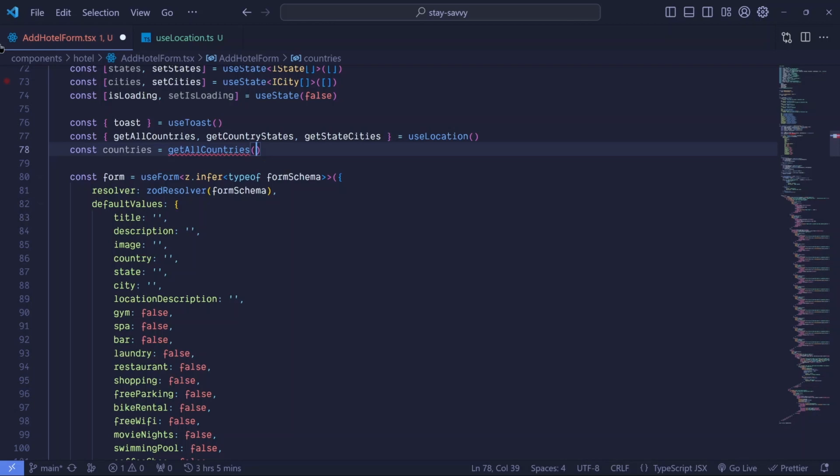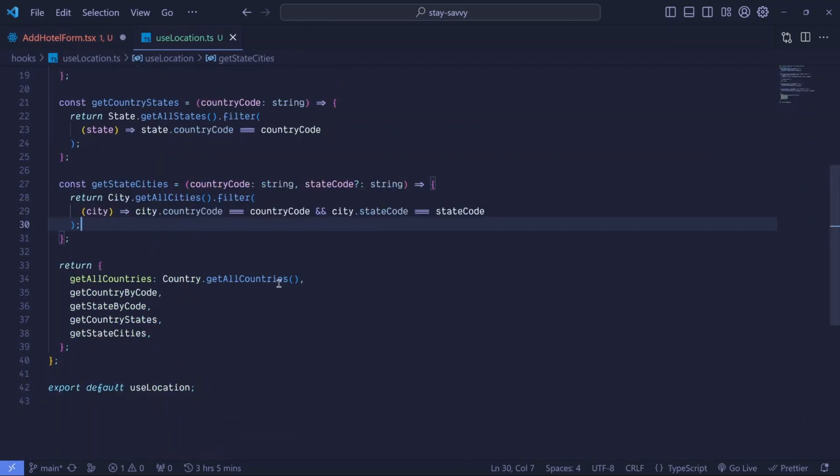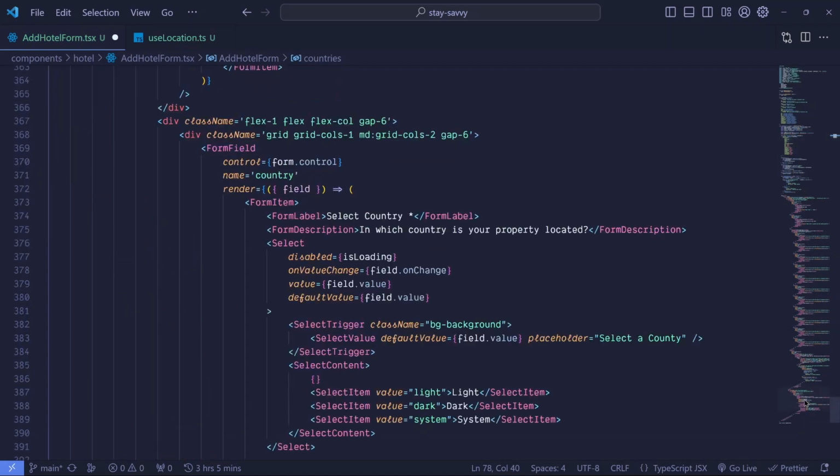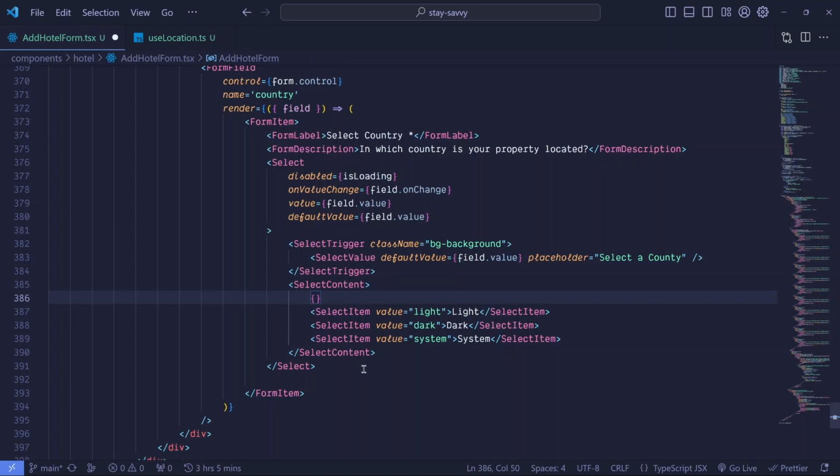It's complaining because we had already called right here this particular method which will return all the countries. So you can either remove it here so that it makes more sense, like it's a method, and then we will do it like this to call that method.